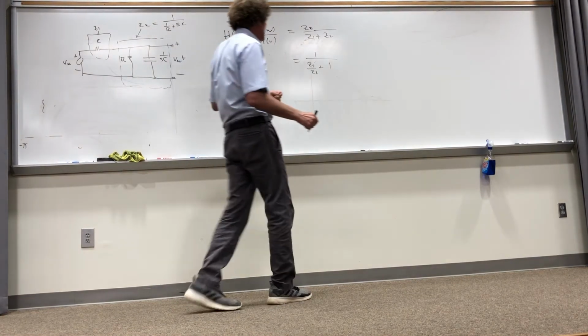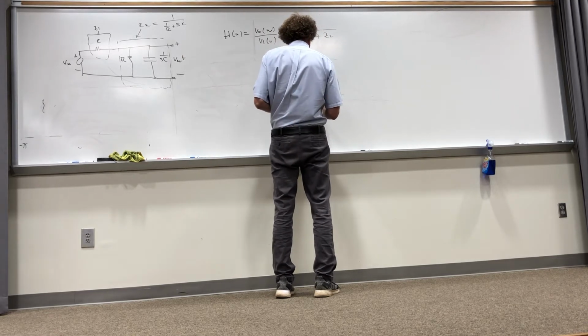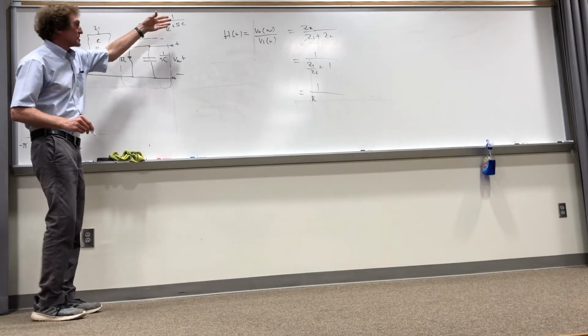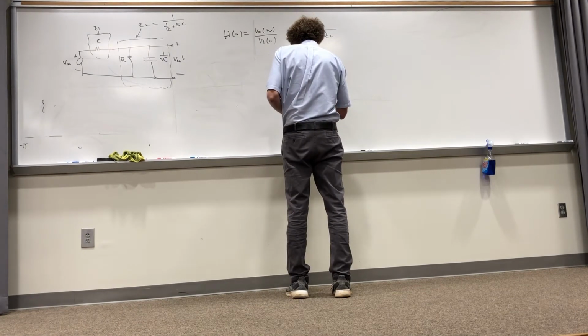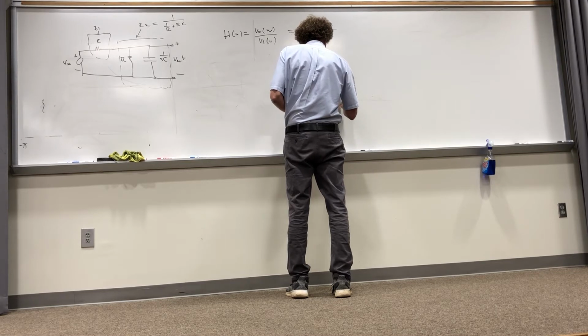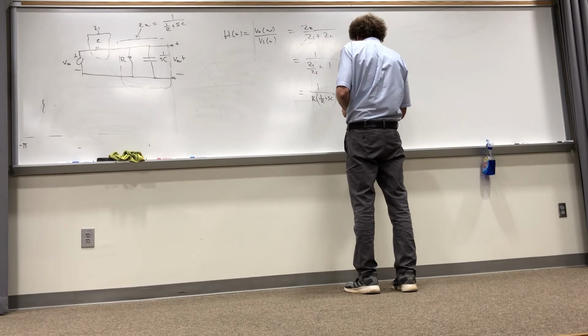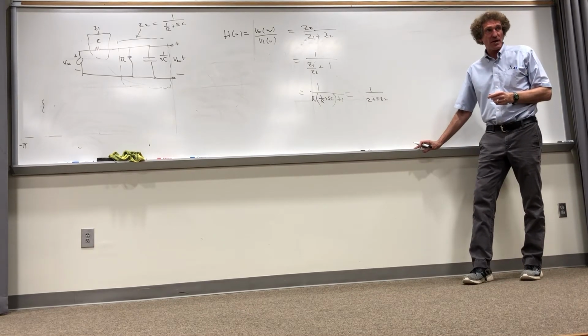Now I have that. Now I stick in the values. So I have 1 over, well, Z1 is just R, right? And then when I have divided by Z2, it flips this, right? So then I have 1 over R, plus SC plus 1. And that's equal to what? 1 over 2 plus SRC. Take a look at that. Do you all agree with me? I let R be the same. Each R is the same value. Do you all agree?